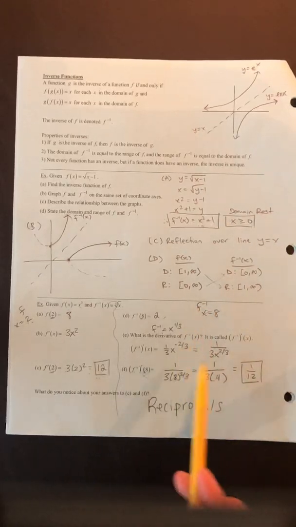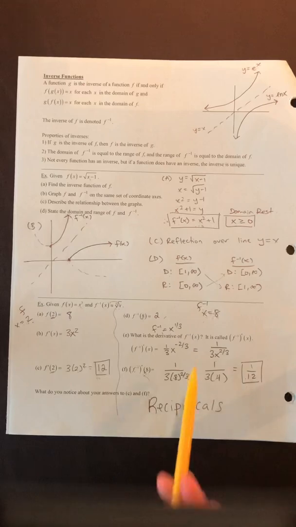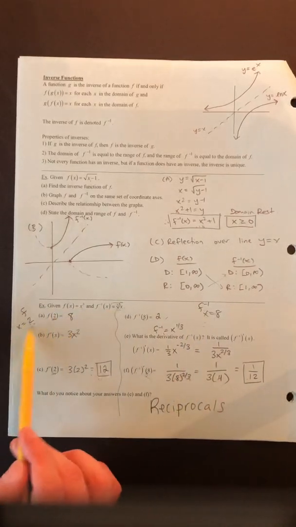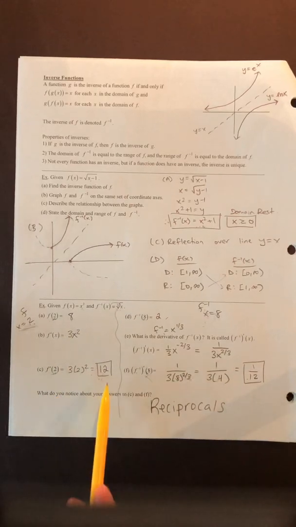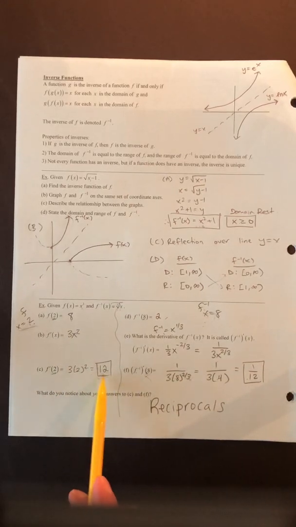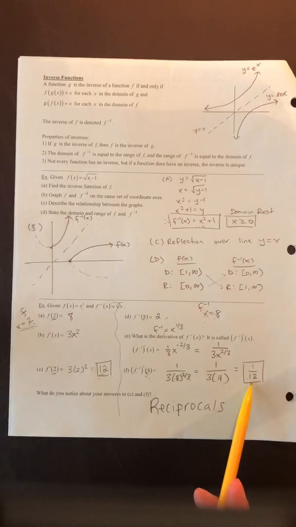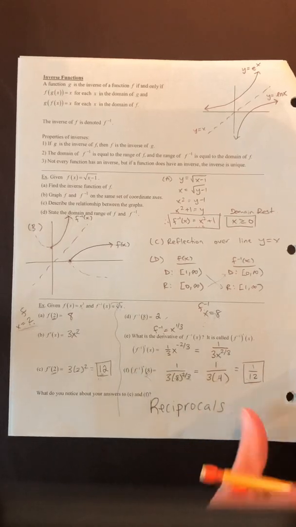If you can't work entirely on this side with the inverse, you have to flip it over, figure out what that correct x value is for the original, do all the work over here with the original function, and you get this value, and then to switch from this value back over to the one that you truly desire, you just have to take the reciprocal. So that's kind of what we're doing here in this process.